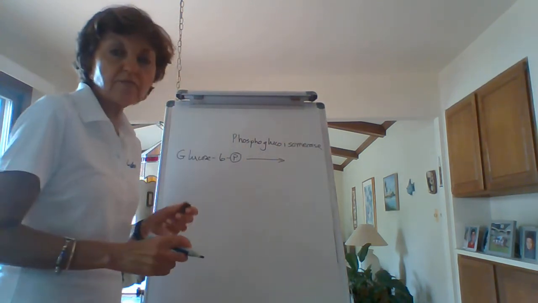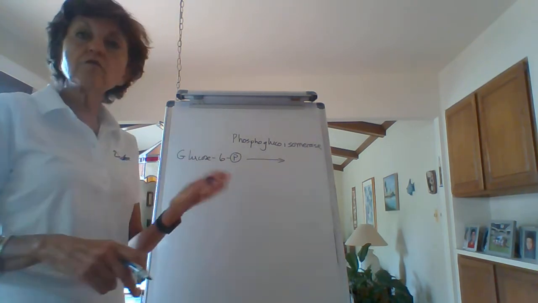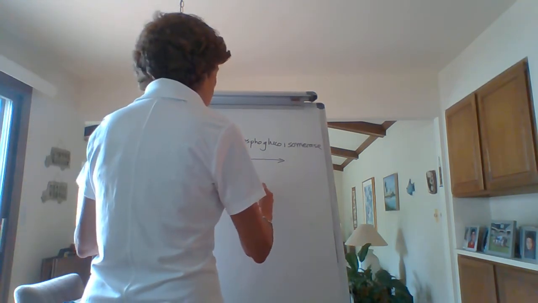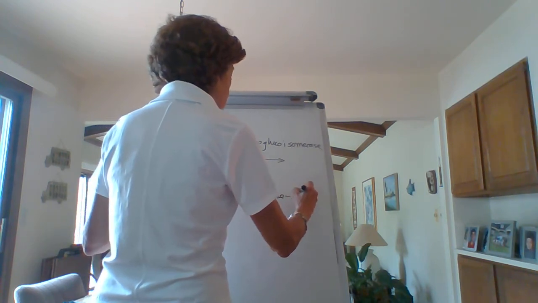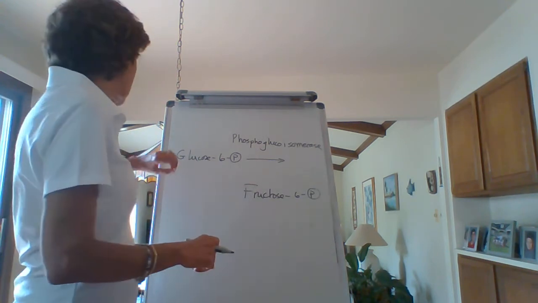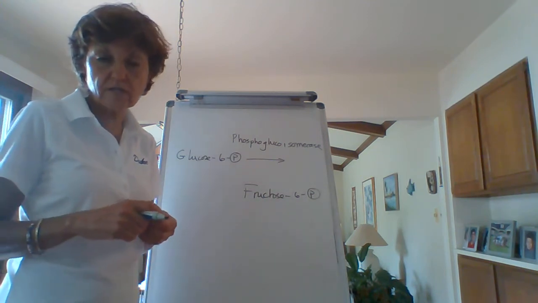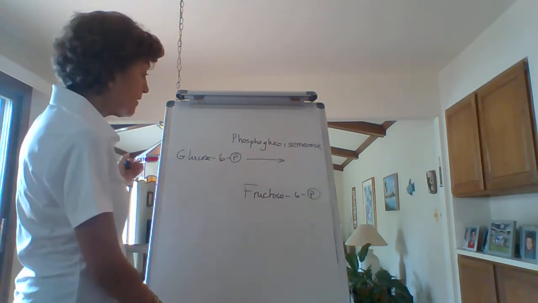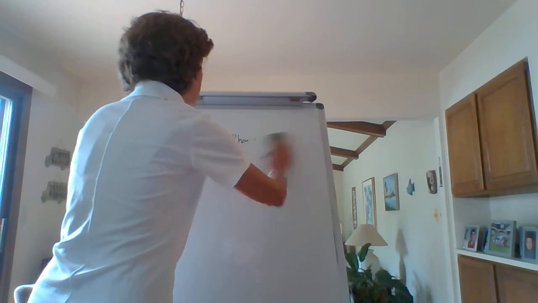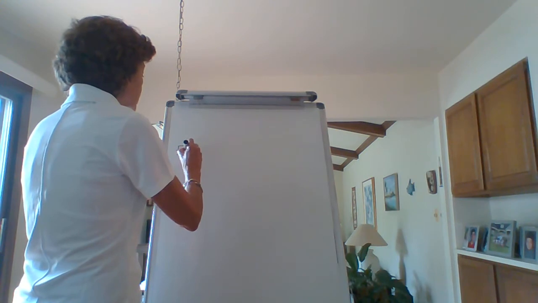Okay, so that's the name of the enzyme, phosphoglucoisomerase. It's an isomerization reaction. Glucose and fructose are isomers. So you just manipulate some things around and you end up with fructose 6-phosphate. All right. So the second reaction in glycolysis takes glucose 6-phosphate, isomerizes it, and turns it into fructose 6-phosphate. All right. The next step, we're going to take this fructose 6-phosphate and do something with it. Remember, the product of one reaction is the substrate of the next one.